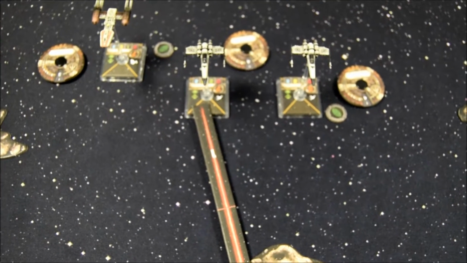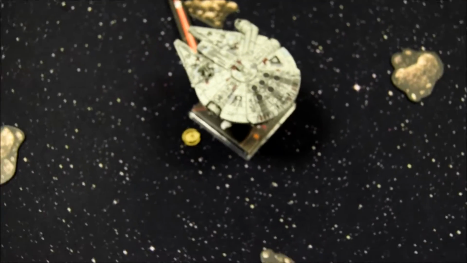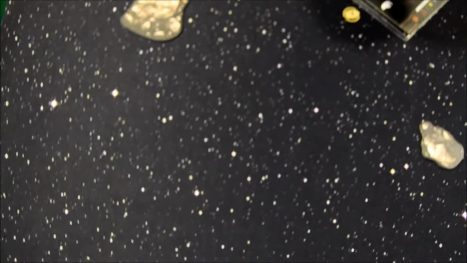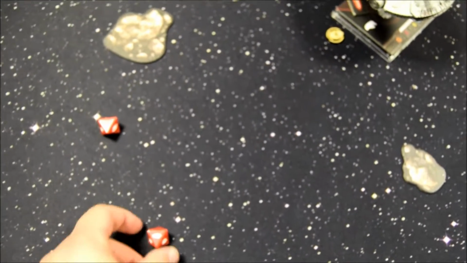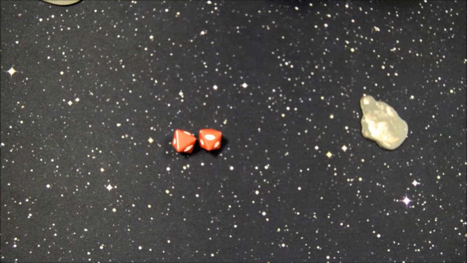So Ndru is up next to shoot. Kavil isn't in range, so can't. Ndru is shooting at Han. He gets 2 shots at range 3 and he rolls a blank and a focus.